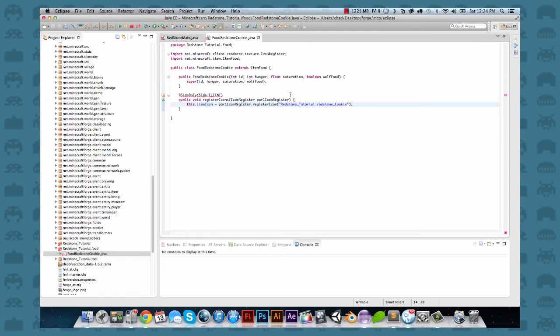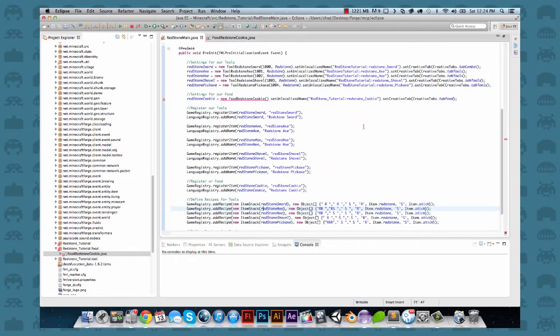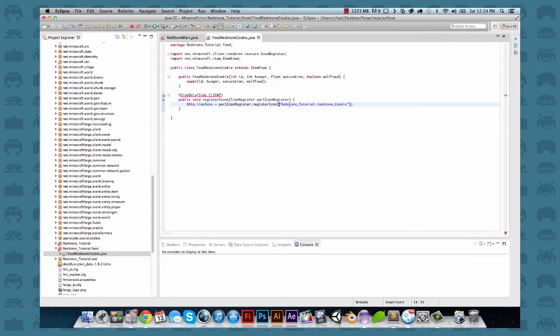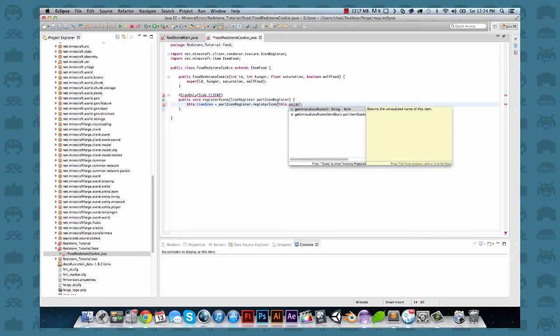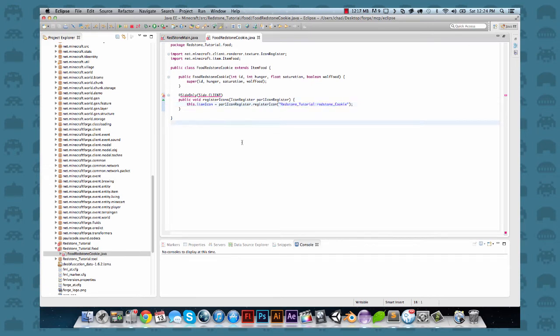Now, when I did that, there's also another way of doing this. You can get the unlocalized name from the parent. Since we're setting it here, we could use that right there to define this. We could easily take this out and do this.getUnlocalizedName. That should work, but that hasn't been working for me lately, so we're not going to do that. We're just going to do our normal string. Makes a little bit more work if we want to switch things up, but that's fine.